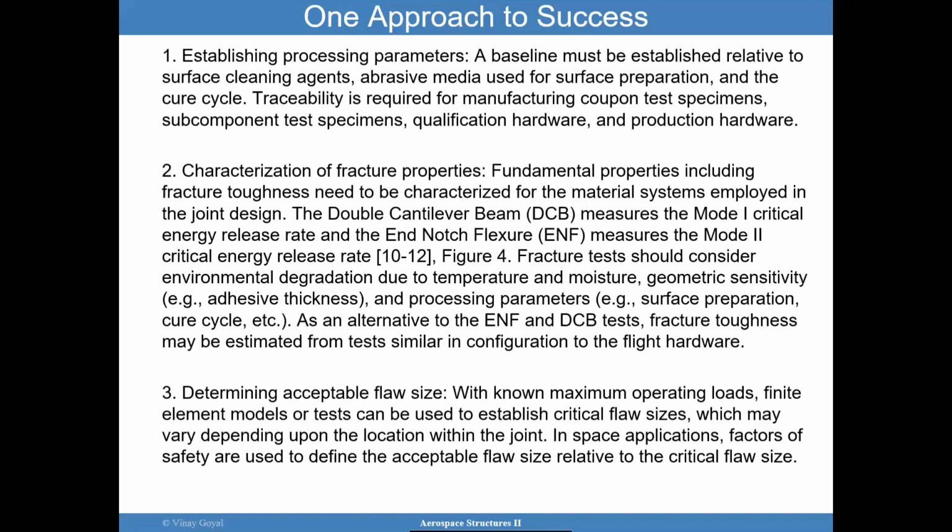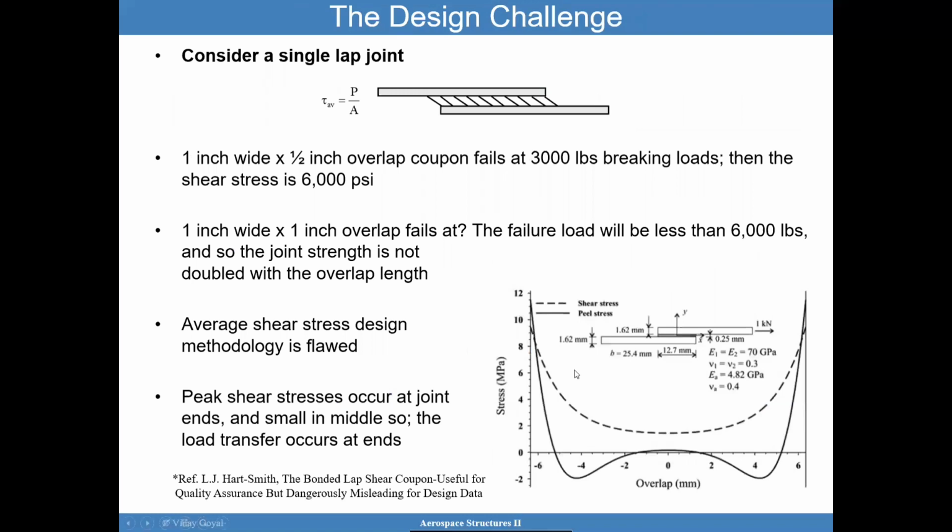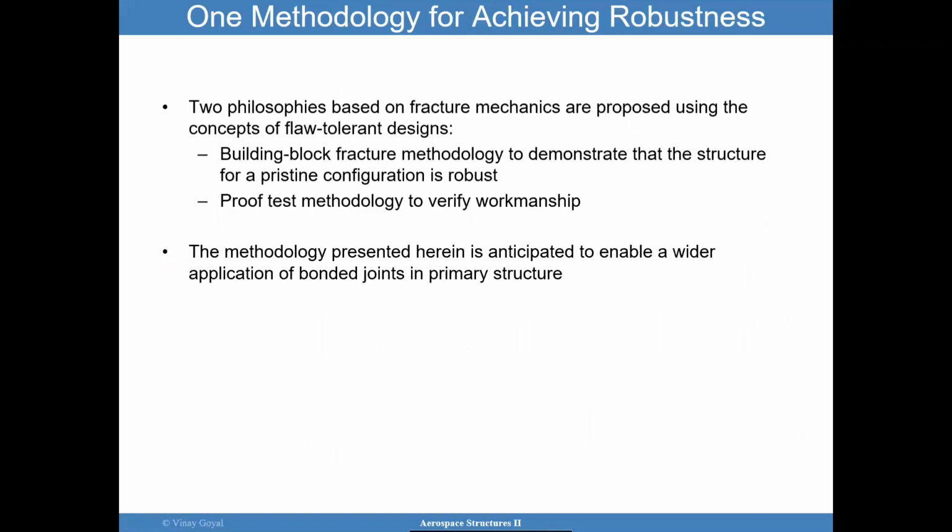And so you want to determine where to locate them, because at some locations it may not matter, but at other locations it could matter. For example, let's go back to this joint. The highest stresses are towards the edges of the overlap. If I put a flaw right in the middle, it's unlikely to be a problem. But if I put a flaw right on the edge, the stress is high there, that could be more critical.